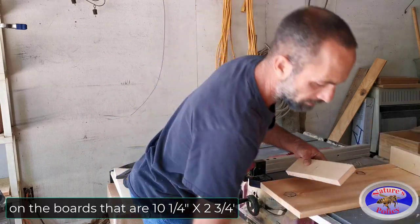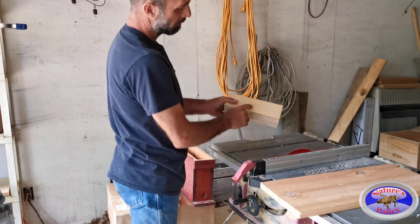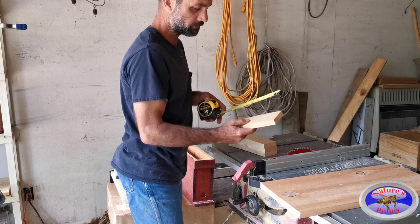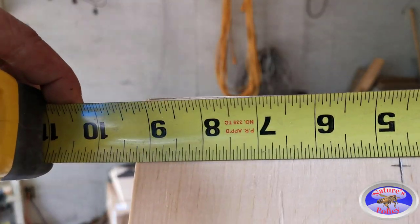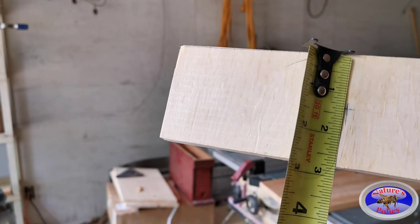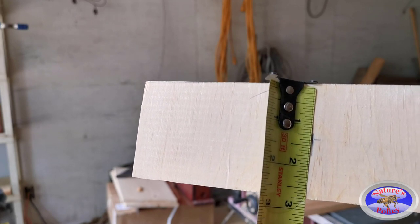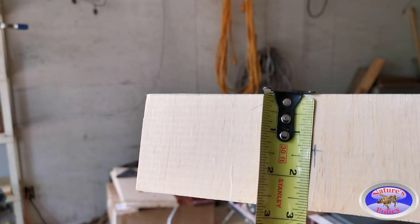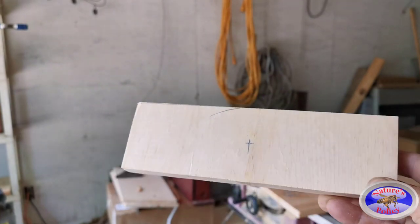But what I do, let me go ahead and put that back down here. This is your front and your back piece. Okay? Find the center of them. Since we got 9 1/4 here, 4 5/8 is the middle. So you got 4 5/8, that's 2 marks past the biggest mark. And then up and down you've got 1 3/8. That would be the 6th mark from the 1. You got the quarter mark, which is a halfway long one, then a little mark, and then the next mark. Okay? 1 3/8. So get your center mark on there.